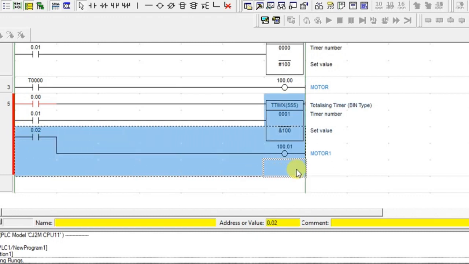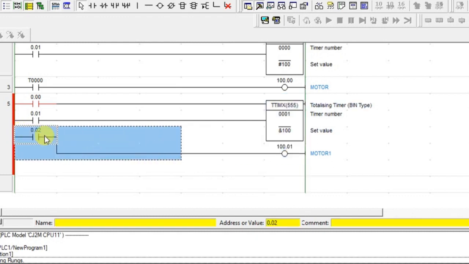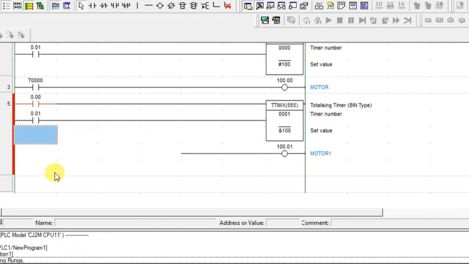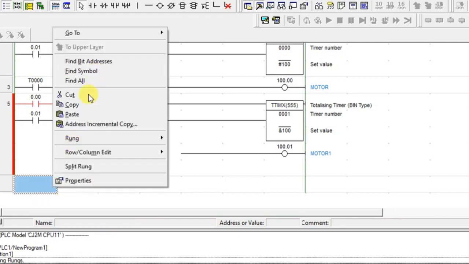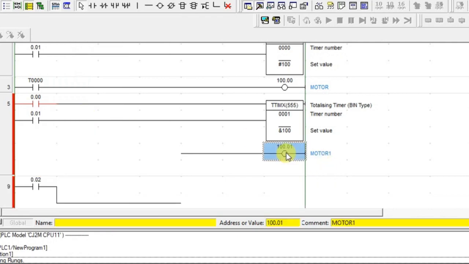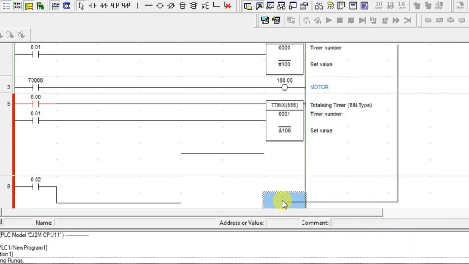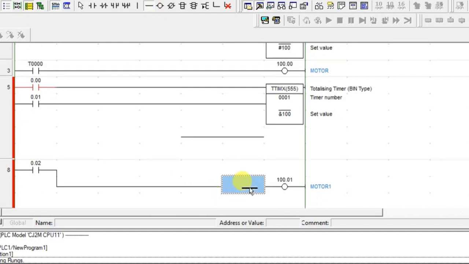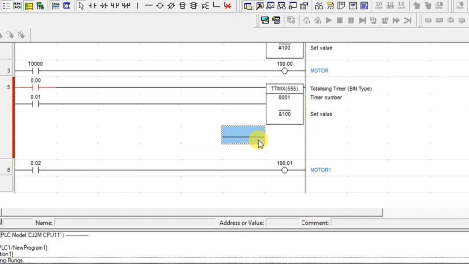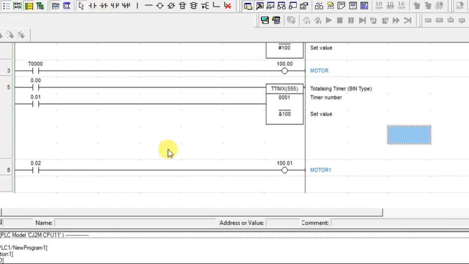So just cut and paste it in the next run. That's it. Now we'll compile. So there is no error for online.